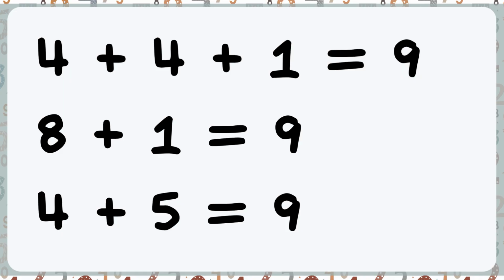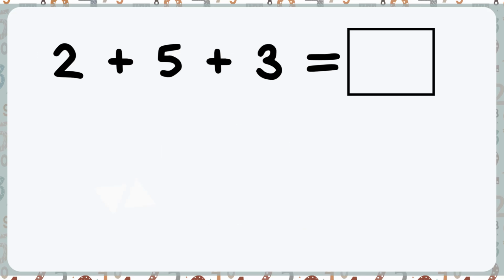Okay, let's try this again. We are so used to looking for tens that it's really good to stretch our brains to see different ways we can group numbers. So say, for example, I have this problem: 2 plus 5 plus 3 equals something. Can you press pause right now? Talk with a buddy. What 2 numbers would you group together to add first? What do you think you would do? Press pause while I chat about it and press play when you're ready to see what I'm going to do.